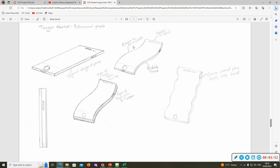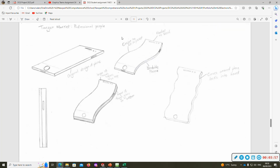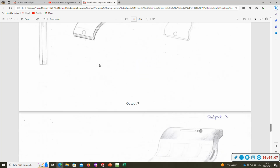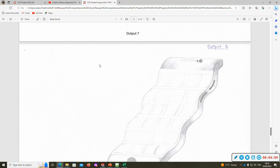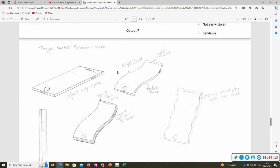We're presenting our chosen solution. What's missing in this is the render. It needs to be a rendered 3D freehand sketch. Sorry, that was part of their output 5.